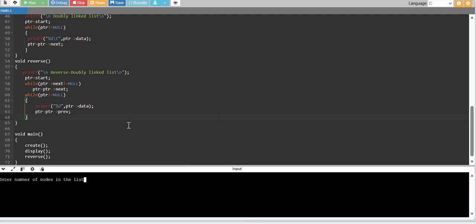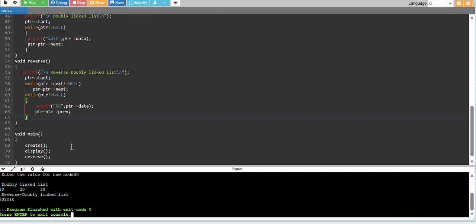Okay, we'll try. Enter the number of nodes in the list, 3. Okay, 10, 20, 30. See, next I've created the list. Next I've called display and then reverse. So display will print doubly linked list 10, 20, 30 and 30, 20, 10 if it works fine.